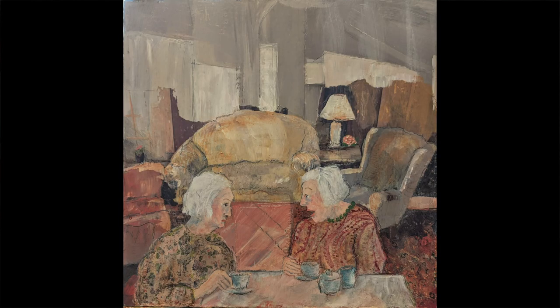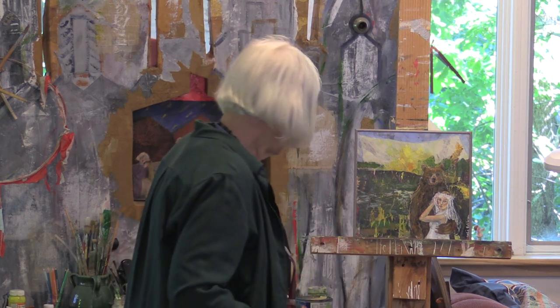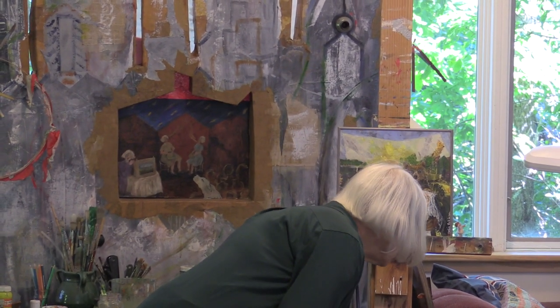And other ones that I've painted during this time are old ladies having tea. And the room behind them is one of these strange sort of metamorphic interiors that I would have painted then, but now they're sitting there having their tea. And it is a statement about what it's like trying to live a life in COVID when everything is under transition. I paint the things that I missed. I paint the things that I'm interested in.